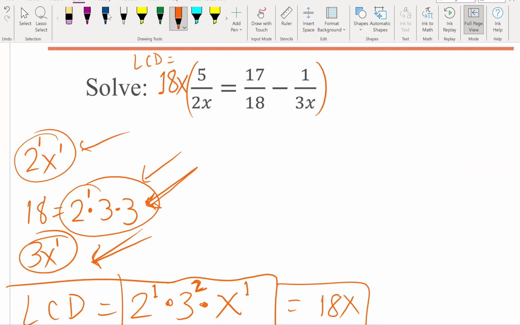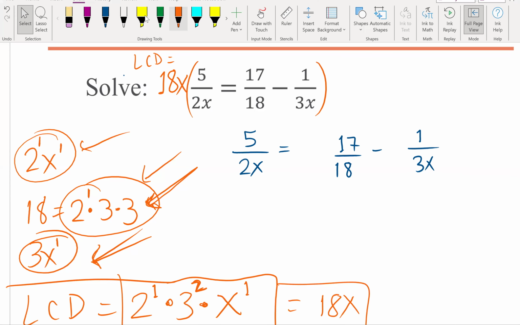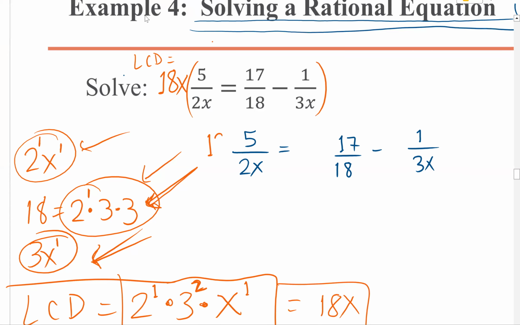But like we did before, it helps me a lot, and I feel like I've stayed away from making a lot of mistakes in my life for these problems just by doing this, where I'm going to write that common denominator next to each fraction so I don't mess up the reducing, because each fraction is going to reduce differently with that 18x. I don't want to mess it up. So I'm going to distribute 18x: it goes to this first fraction, the second one, the third. 18, oh, I forgot the x. 18x, 18x, you get 18x, and you get 18x.